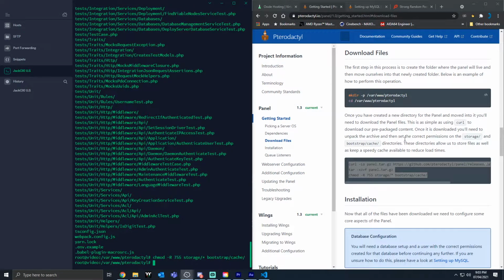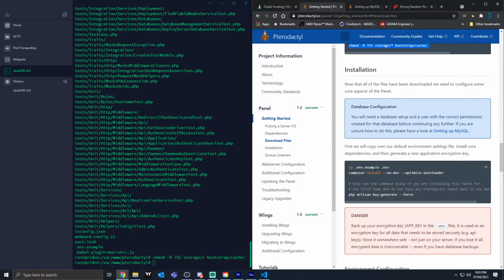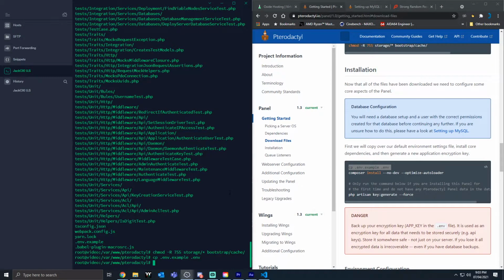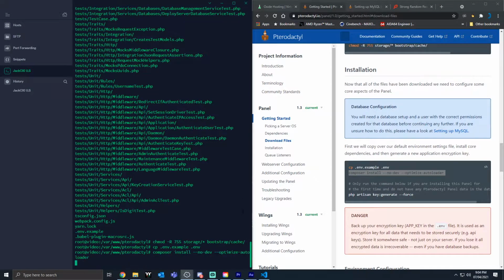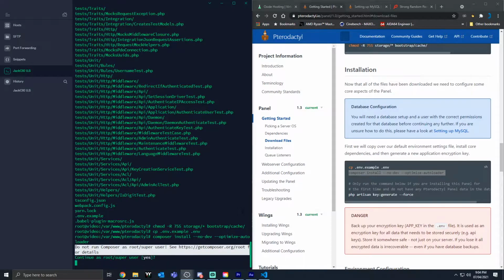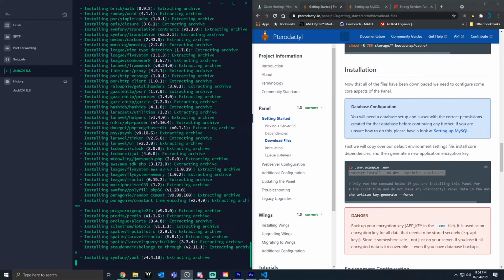Okay, that's that. So this is grabbing the files, unzipping the files, and setting the permissions for directories. Here we're going to copy the env file, okay, and we're going to run the composer installation. Press enter so it'll continue.